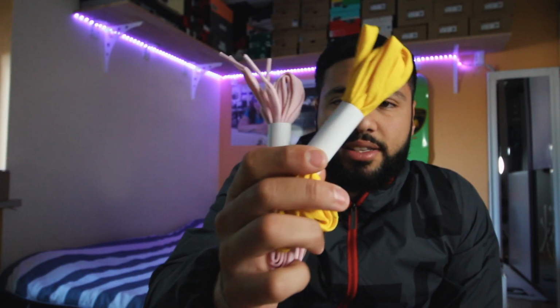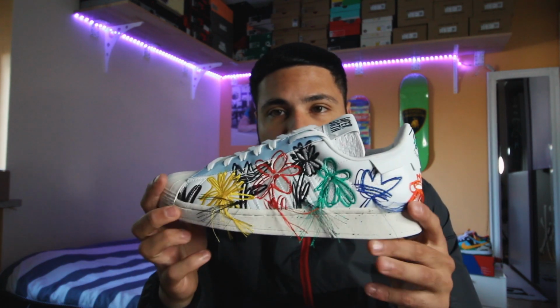I'm gonna change the laces in one minute. I'm gonna show you. We have the yellow and the pink extra laces. So I might put one yellow and one pink, or I might do one white and one pink, but I'm gonna put the pink ones for sure. I saw some in the pictures that looked amazing, so I might do one yellow, one pink. We'll see about that.